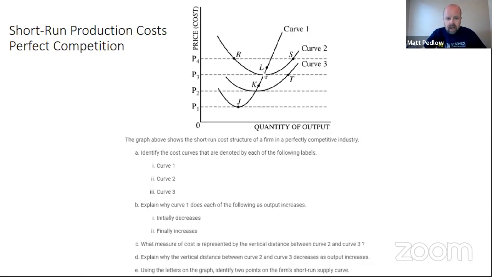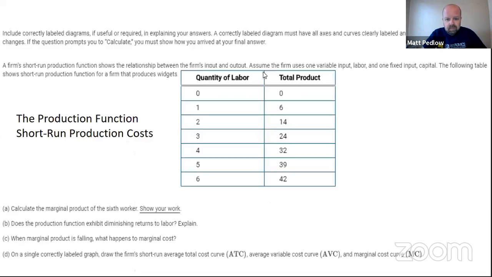All righty, one down, 6 more. You know what I'm going to say. Anytime you have a total column, let's get a marginal column next to it. Why even try and figure this out? Why not just make the column? Because now, A, you're going to have to do it. So here we go. There's my marginal product column.